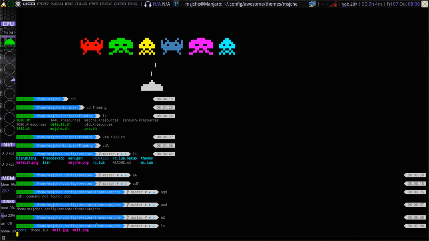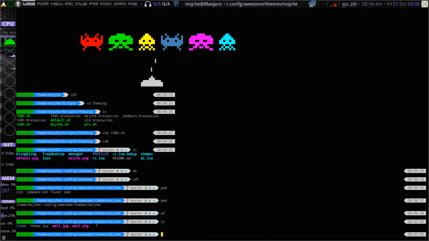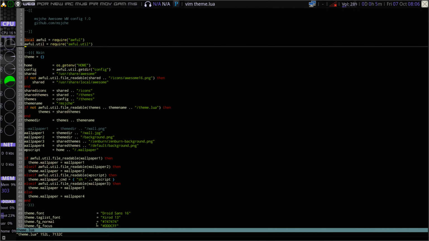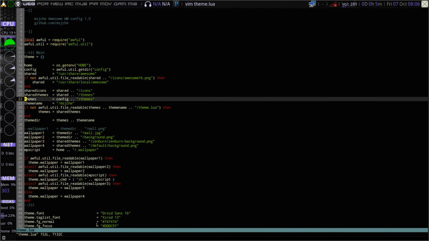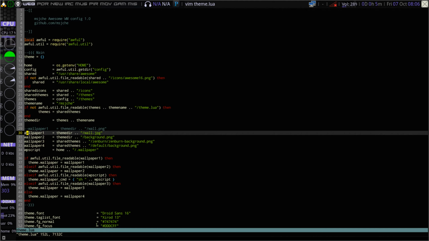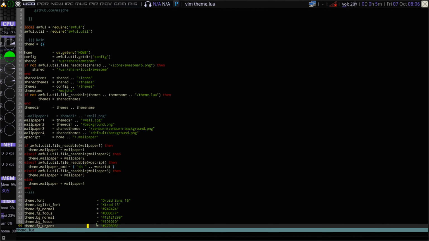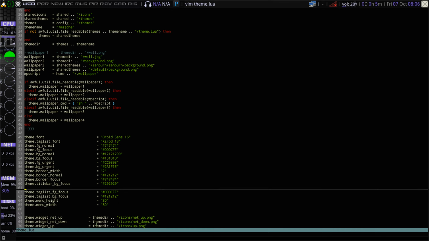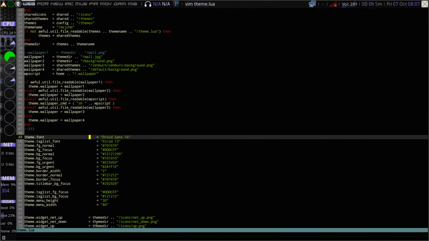So we're doing ls here. We'll see that there's a theme.lua, so we do vim theme.lua. And we just go down. If you want to change things like what wallpaper you're looking for, there's the main one there. But here's the main one in terms of font size and stuff like that. So we're going to change. Typically for a 1440, I use 16, and for a 1080, we'll probably use 12.